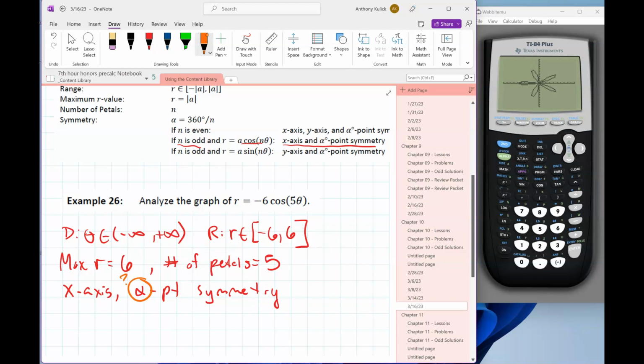Well, look at the picture here. Clearly, if I spin the picture 360 degrees, it's going to be the same thing, right? But also if I spin one petal, so if I move this petal to here, that'll be the same picture also, right? So I just need to figure out how many degrees it is from one petal to the other petal. Well, how many petals do I have? 5, and they're all equally spaced. And it's 360 degrees for the whole thing, so it's going to be 360 divided by 5.